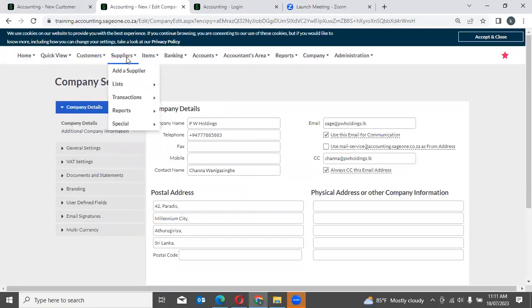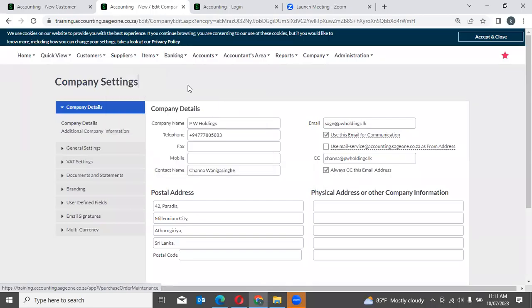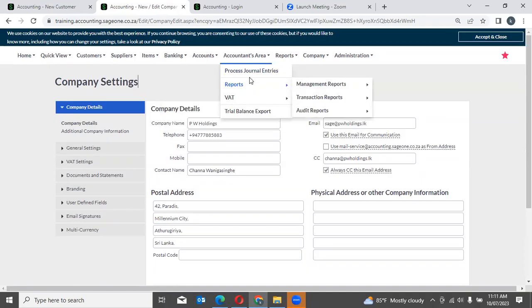In supplier transactions, we can do supplier purchase orders, invoices, supplier returns, supplier payments, allocate payments, and supplier adjustments. Under items, we can adjust items and adjust item selling prices. In banking, we can do bank transactions and bank reconciliation. In the accountants area, we can process journal entries.